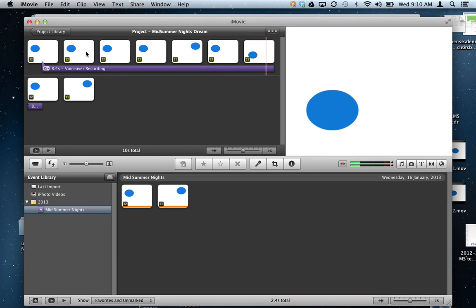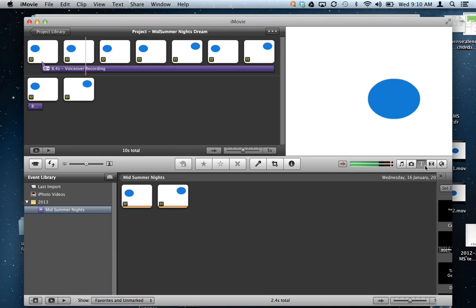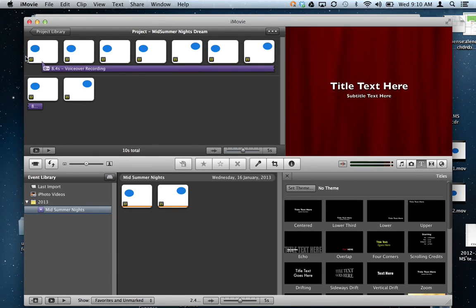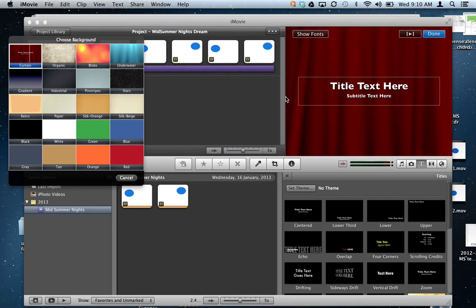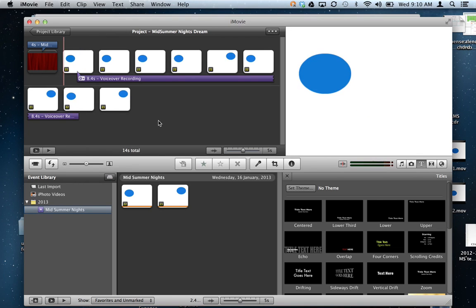Okay, so you guys know how to do it. When this is done, the last step is to export it. Now, you might want to add some titles. So you could go here to the T, you could throw some titles in and describe what the scene is that you're about to see. Oh, look, curtains. I like that for a play. So you could say, Midsummer Night's Dream. And then, I don't know, Act 4, Scene 2,400 and something, whatever. And then you might describe what's happening.